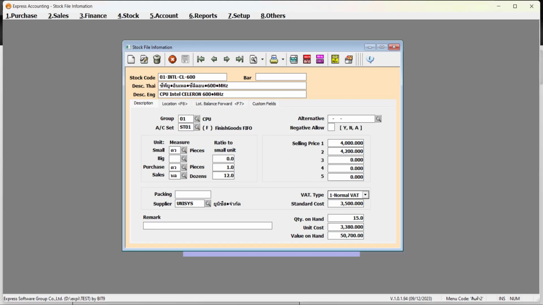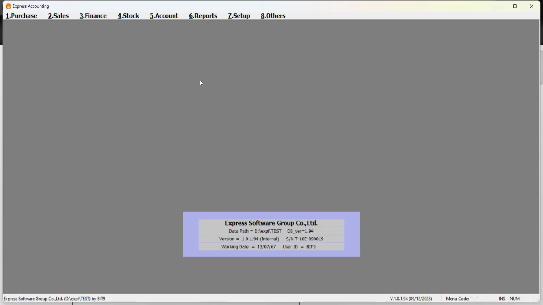On the right side of this screen, you may set the default selling price for each client category. For example, selling price 1 for general customers, selling price 2 for dealers, and selling price 3 for the company's business partners. The VAT type column allows you to specify whether the product's sales price is exempt from VAT tax, or if the product is sold with tax computed. The application will use the selling price and VAT type that you choose on this screen by default when you enter purchase or sell product data, but you can change them when you input data again.